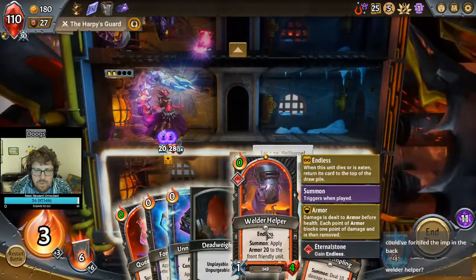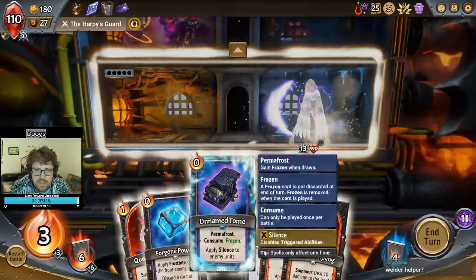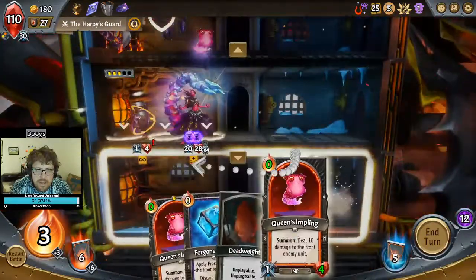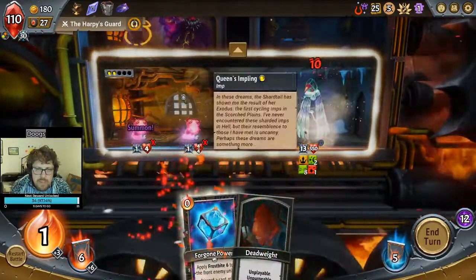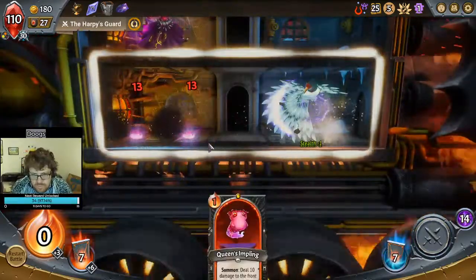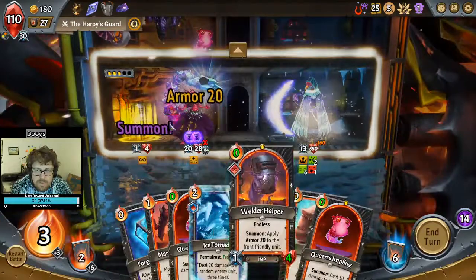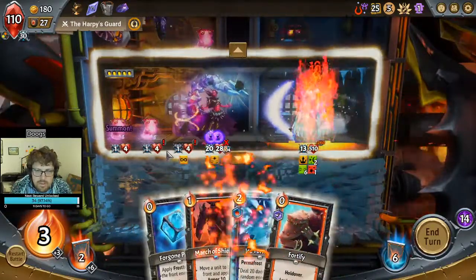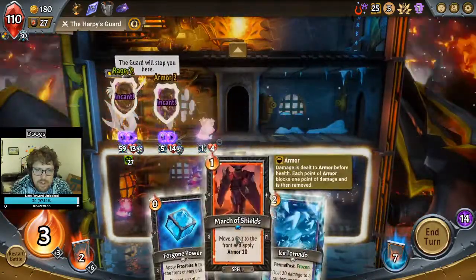So now, we're just trying to get as much armor as possible. Silence on you does not do anything, so we'll just play it up here to incant. I mean, it's better to do some damage. Plus, we get two hits and incant. Okay. Welder helper. Impling. Then, fortify.